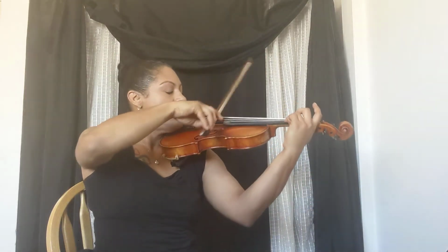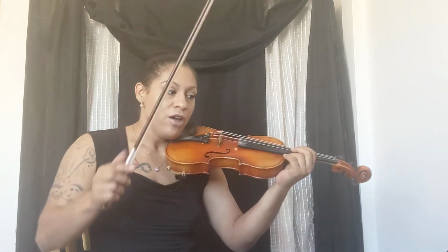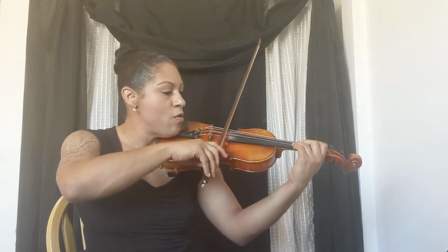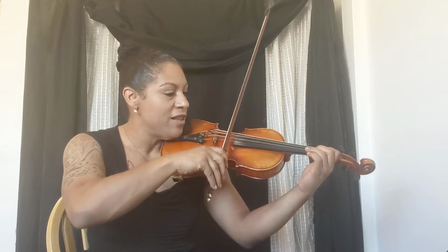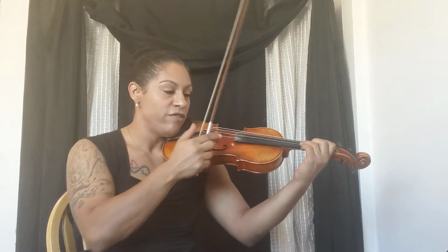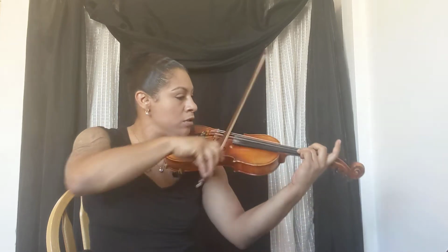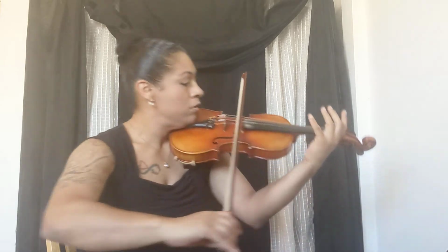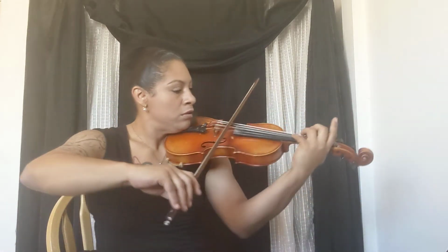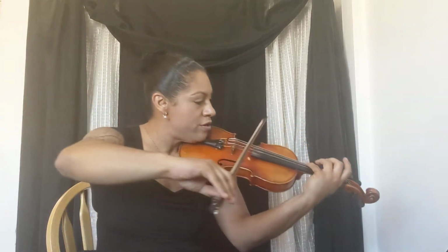Crescendo. And then back down, right? So there's a crescendo, decrescendo, where we're going to be around the normal place we would be near the sweet spot, but then we're going to go closer to the bridge to make it louder, and then closer back down toward the fingerboard to make it a little quieter. But remember, we start forte, we end mezzo forte, right? Don't forget the decrescendos.